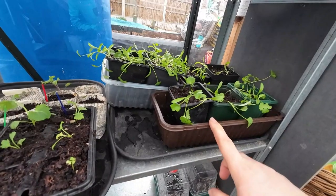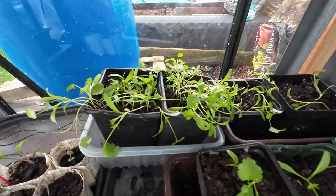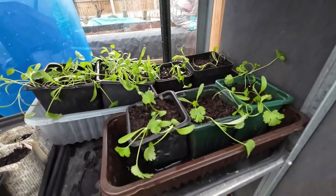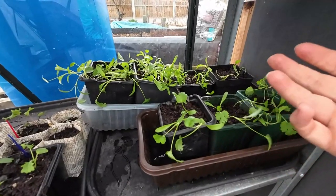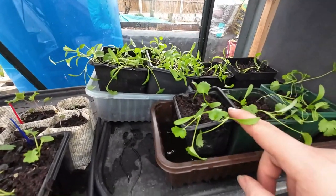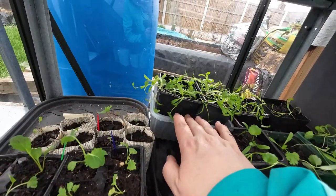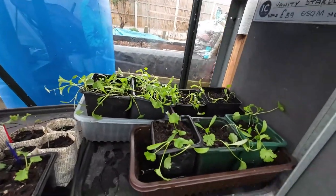I pricked out and potted on a load of coriander as well. So that'll be really leggy coriander that germinated on top of the boiler, and I missed it for 24 hours and it went really long and straggly. So it's still quite straggly, but coriander has a habit of doing that, doesn't it? So it's up here now. I've got four per pot in these five, and then the rest of the bunch are just split in two, and I popped in those two there. So either way, they're up here now.